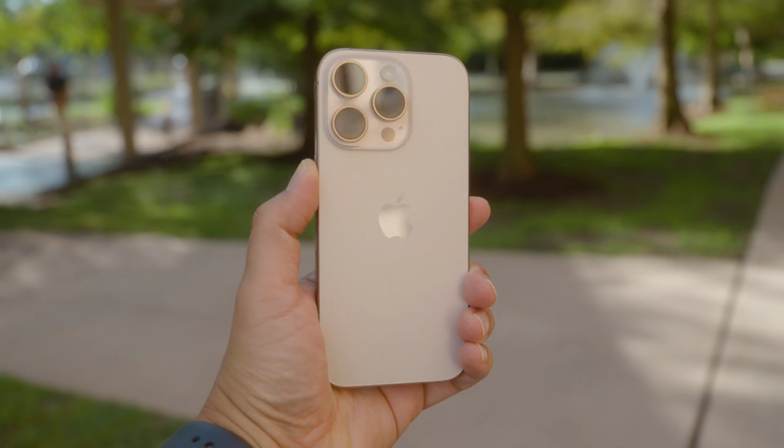If you just got the iPhone 16 Pro or Pro Max and you're looking for accessories, especially if you're a filmmaker, not to worry, I got you covered.